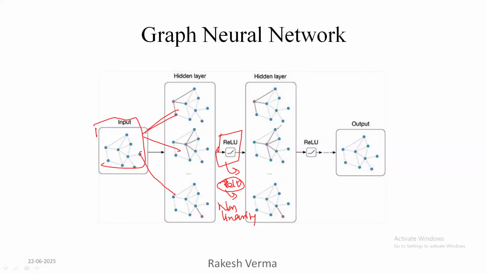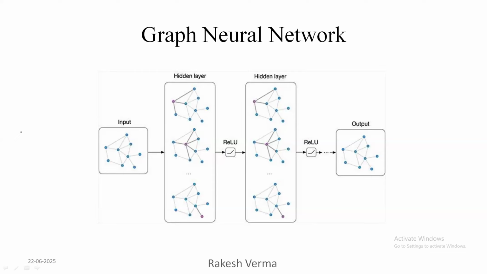And then we give this one to the hidden layers, and then we perform the ReLU again and we get an operation. So this is basically the way, or we can say the architecture, of a graph neural network. And I told you where we can see the application of this graph neural network. So when we have graph data and we want to perform some prediction or some classification, then we can use this graph based neural network, and it is used in social networking and molecular analysis.